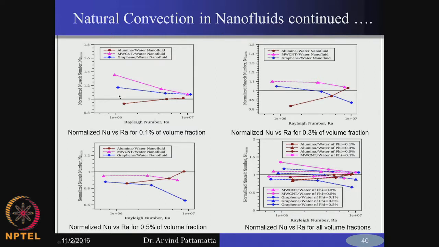Any nanoparticle addition which contributes to an overall increase in the density should result in a deterioration of buoyancy. So, why do carbon nanotube and graphene contribute to an enhancement? This was again something which we could not explain in very simplistic ways. Then we found out that there are slip mechanisms which play a very important role. We did a scaling analysis in which we found that several forces, like drag force, also play a very important role apart from Brownian force and so on.